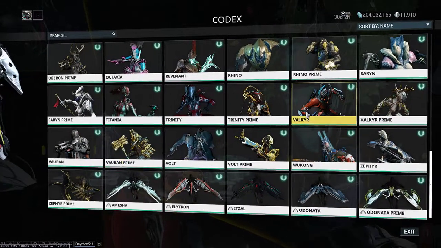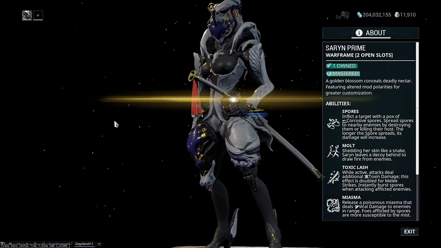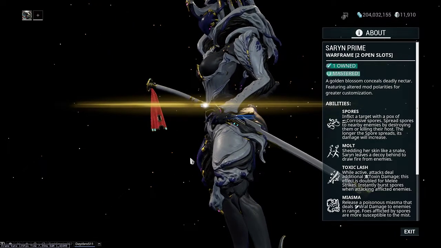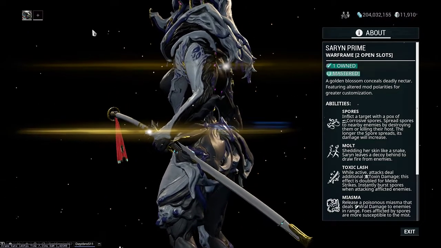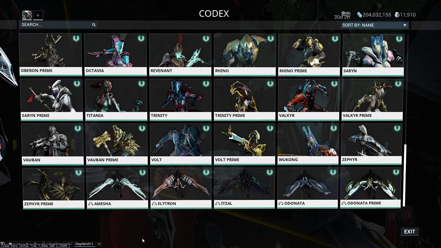Next is the Saryn Prime. If you are a DPS, attack-damaging sort of player, you really do want Saryn 100%. She will get everything done. Okay, look at that fine katana too. That's the Nikana Prime if you don't know what that is. Her skin looks great. And then you have the Trinity Prime.